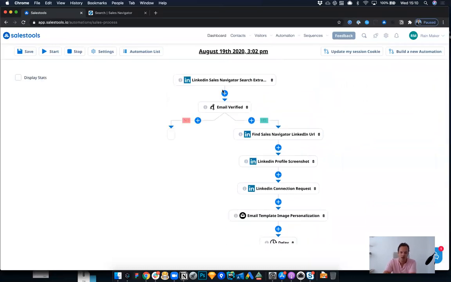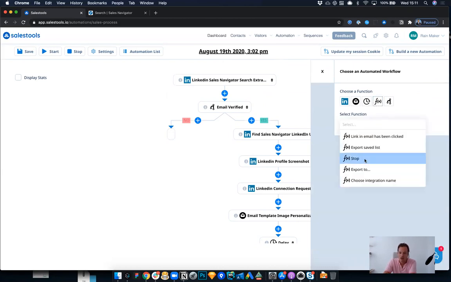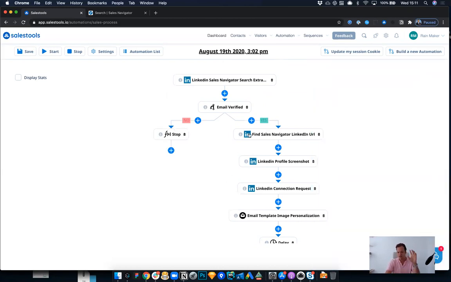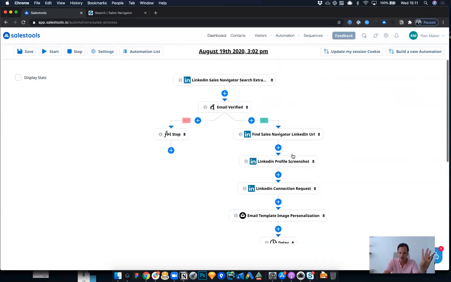You can also set the connection request up here if you run a no branch when we can verify the email. Or you can just set the no branch to do nothing and just say, I only want the one that has an email address that is 100% verified to ensure that it's running correctly. So that's very, very simple. So that's how you will do the image hack.